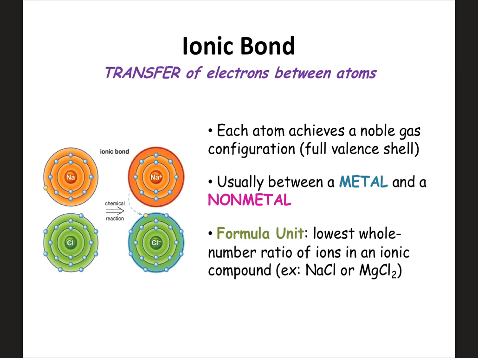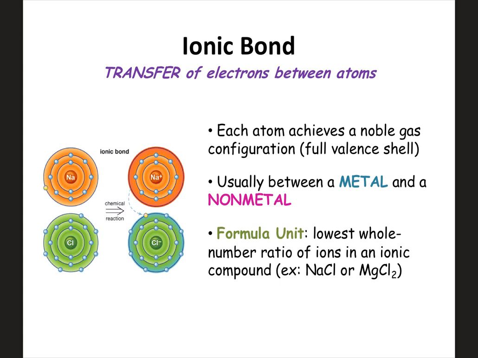If you look at this picture here with sodium and chlorine, you can see sodium has one valence electron that he wants to get rid of. He's a metal, so he's going to form a plus charge, and chlorine has seven valence electrons, so he wants one valence electron. So literally, sodium sends that valence electron to chlorine. Sodium becomes positive because he lost an electron. Chlorine becomes minus because he gained an electron. And those opposite charges that form bring those two atoms together and make them stuck like glue.